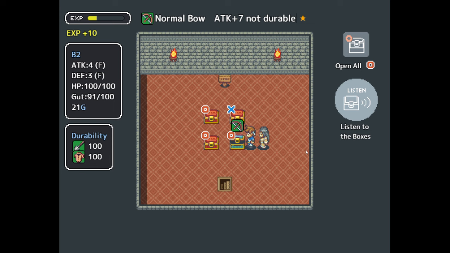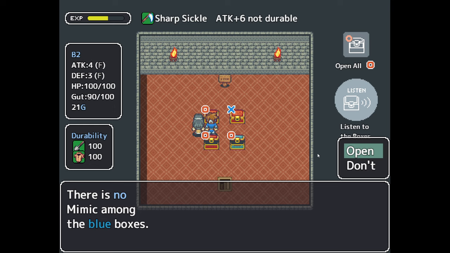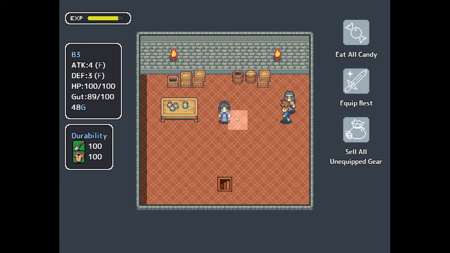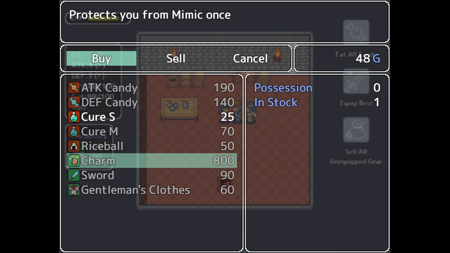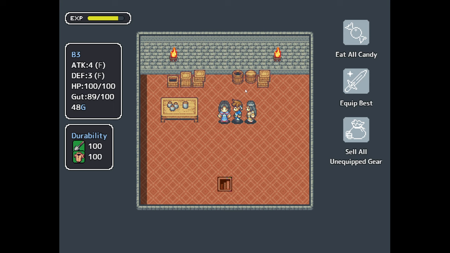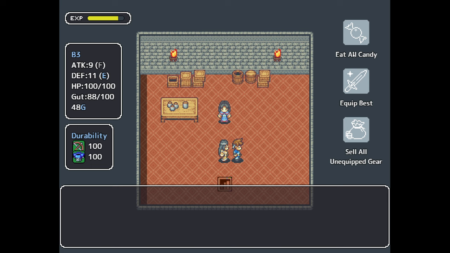Cool. What do we do with all this loot? Attack plus 6? What's happening there? What do I do? Open all? Is it just going to help me in the event that a mimic starts to attack me or what? Attack candy? The hell? Protects you from a mimic once. Attack plus, not durable. Restores 10 gut. I'm assuming that's going to be like if we make mistakes. Equip best. Eat all candy.